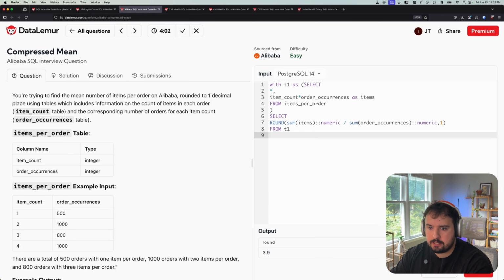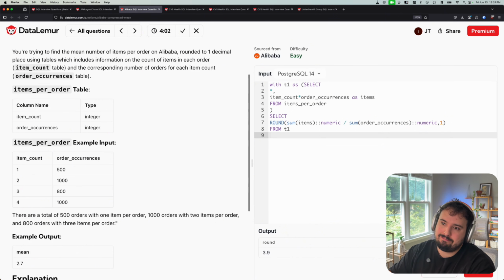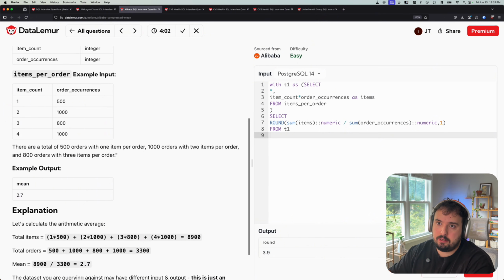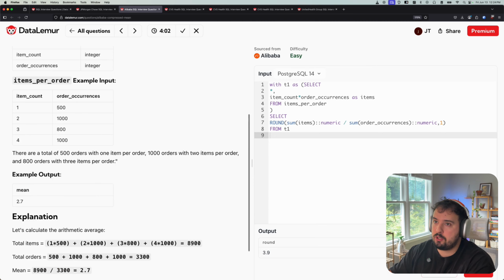So what is our question asking us to do? It's basically just asking us to get the average number of items per order. And it gives us the number of orders kind of by buckets of how many items each of those orders has. The question is very good, honestly. It's very simple because it gives us in the explanation our calculation, essentially. So if we can just replicate this, we're pretty much done. And what we want to get is just the mean. So that one, the output of that calculation. So this will be our final query.